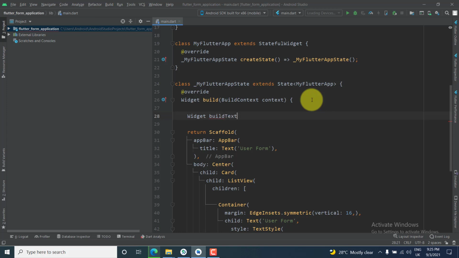Build text field. We would require a title. Title would be a hint text. Controller. Why is it giving the warning? Okay.